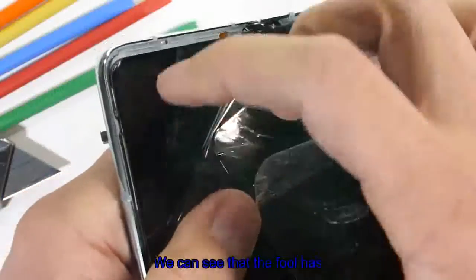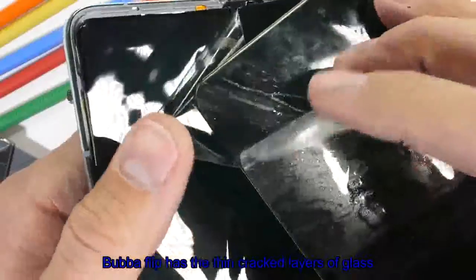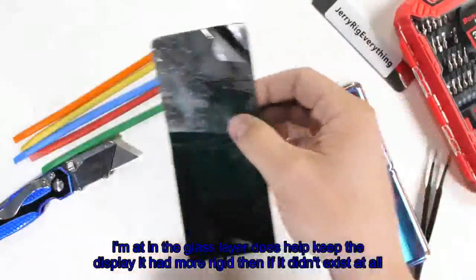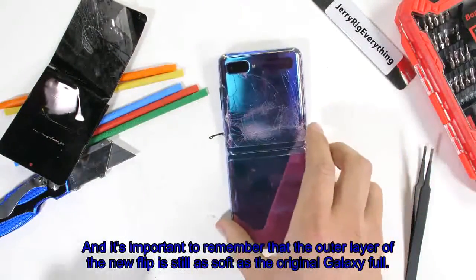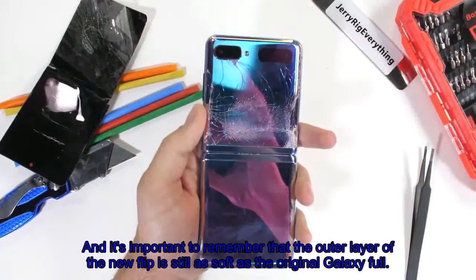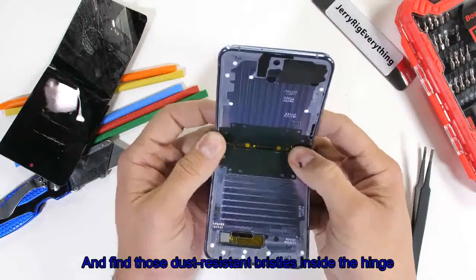We can see that the Fold has clean flexing plastic, while the Flip has the thin cracked layers of glass. I imagine the glass layer does help keep the display a tad more rigid than if it didn't exist at all, but it's still not what your fingers are touching when you use the phone. And it's important to remember that the outer layer of the new Flip is still as soft as the original Galaxy Fold. Let's see if we can tear this thing open and find those dust-resistant bristles inside the hinge.